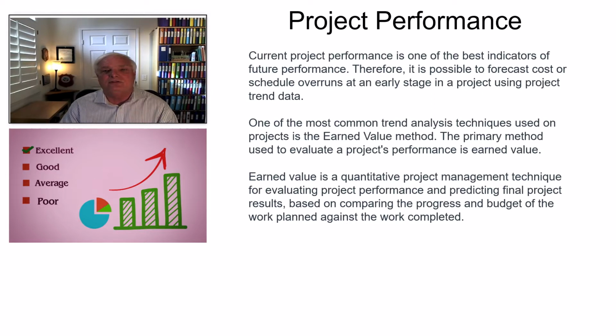Current project performance is one of the best indicators of what we'll call future performance. That anticipation, if you look at the curve, where are we headed, unless there's something that happens that causes a drop-off. Typically, you can extrapolate a line and say if it's hitting these three points, it's probably going to continue somewhere in that, and you can start to look for a trend. That trend data and the analysis used for trend data is what we refer to as earned value.